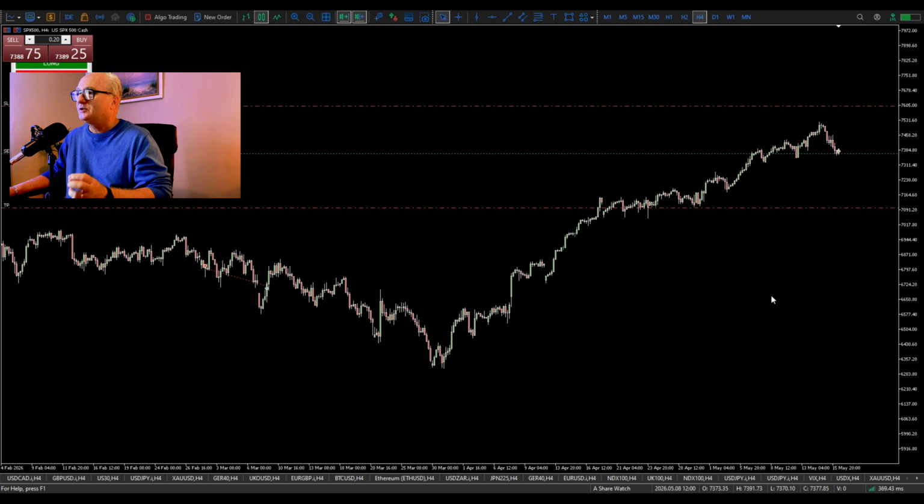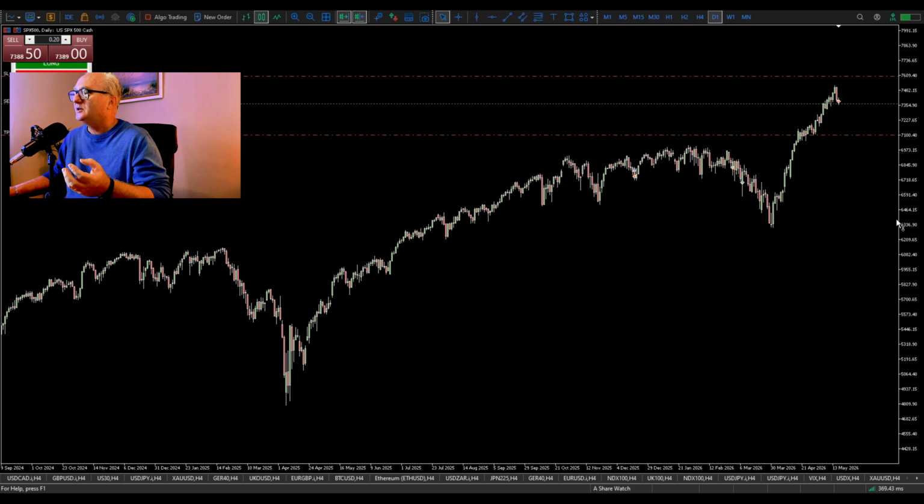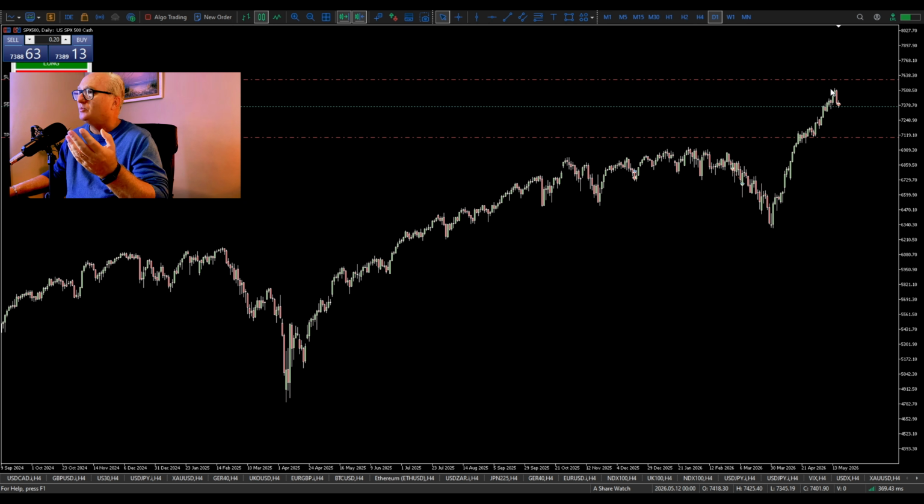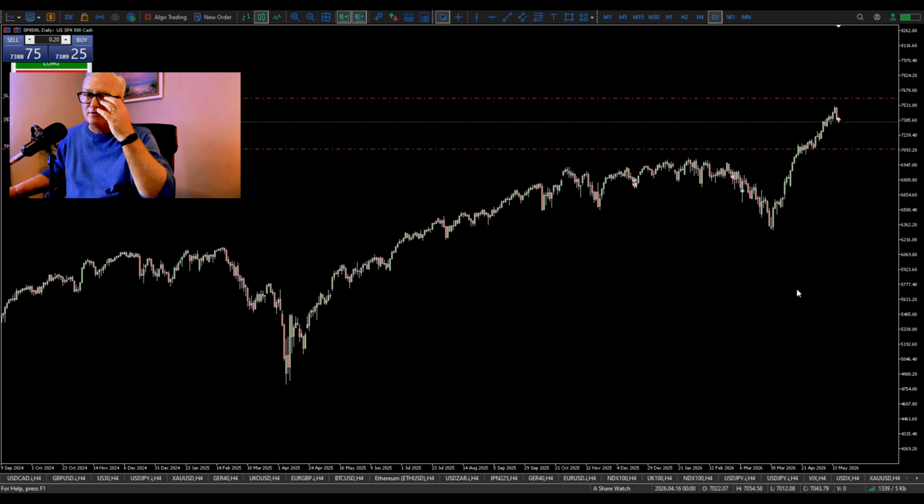Now you've got this chart, but it's telling you nothing. So what I would do is take this to the day chart, and clearly you've got a lamp pole formation running to the top here. For those of you who don't know about chart patterns, do yourself a favor, go to Google and download a page of chart patterns and learn a little bit about them. They give you an insight as to what's happening in the market.